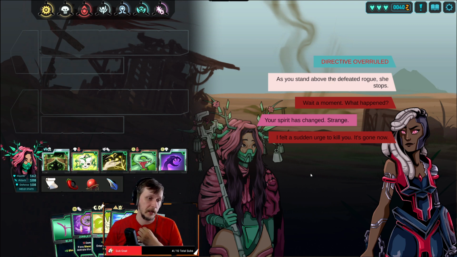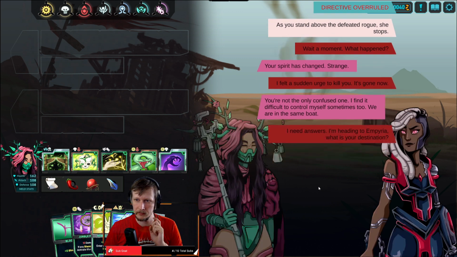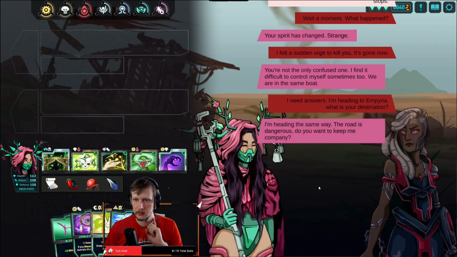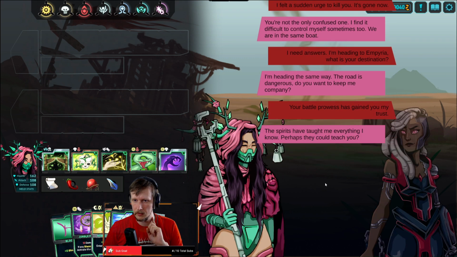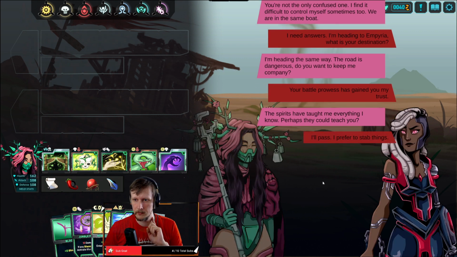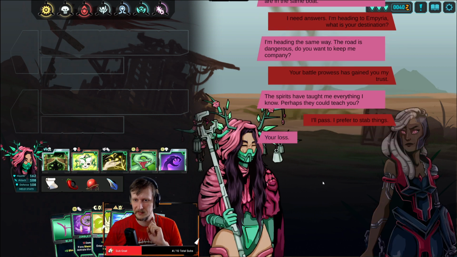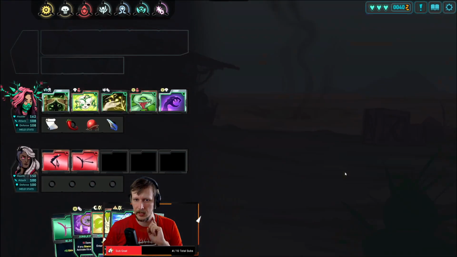Strange. Your spirit has changed. I felt a sudden urge to kill you. You are not the only confused one. I find it difficult controlling myself sometimes, though we are in the same boat. Need answers. I am heading to the destination. I am heading the same way. Come. That spirit taught me everything I know. Perhaps they could teach you. I'll pass. I prefer to stab things. You are lost. We better watch our back on the mountain ahead.